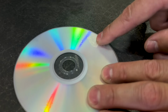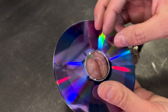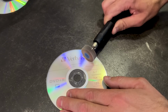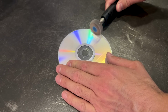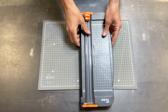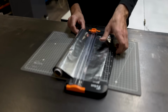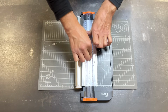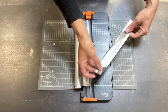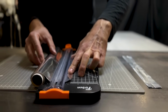We remove part of the plastic to reach the back silicon layer. This way it conducts electricity. Now we will cut strips of aluminum foil that we will use later to electrically connect the CDs. With 30 millimeters wide, it will be enough.